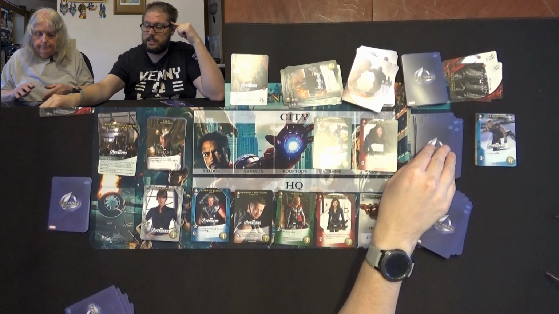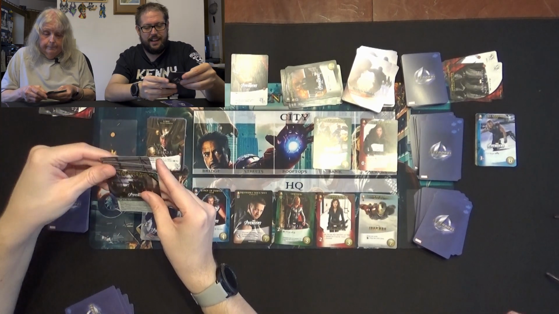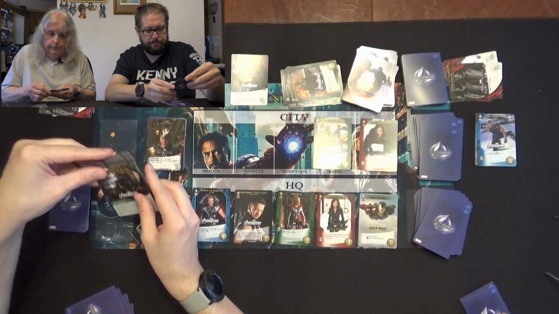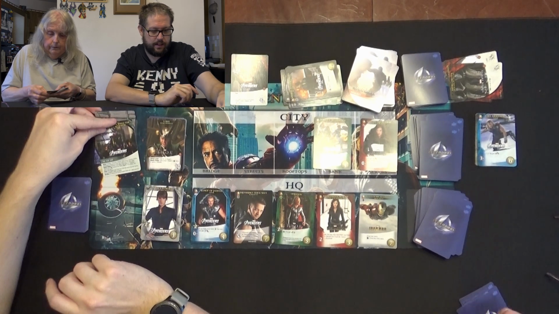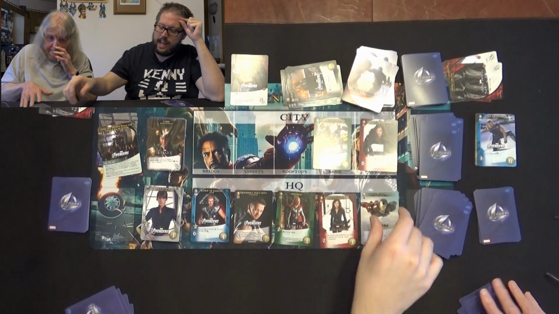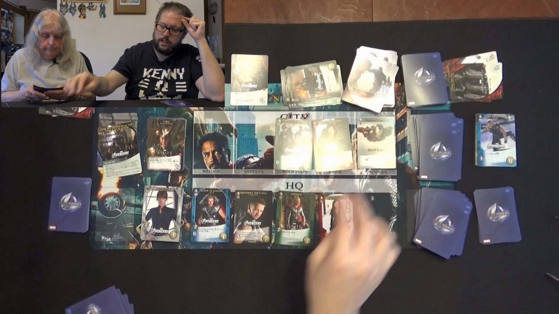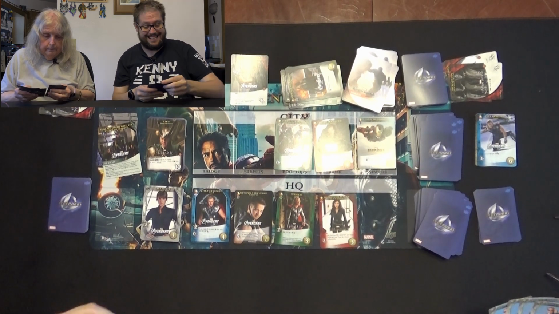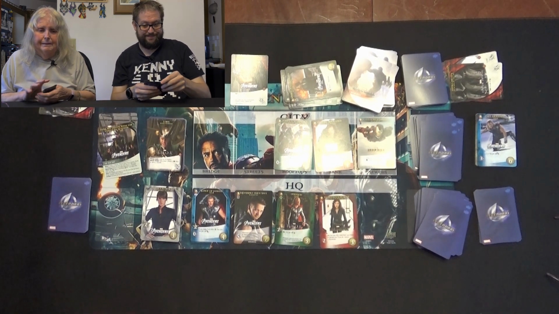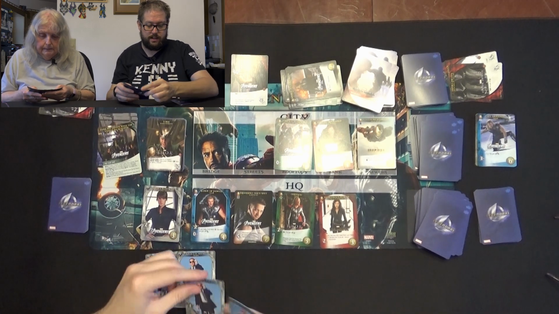All right. So while you're drawing back up, hey, it's a scheme twist. Most expensive card. 3, 4, and the 5, HQ 6, moves into the sewers. Because there's a tie, I'm just going to pick the one that is directly underneath the sewers. And so that Iron Man is a 9. Hey, it was better than the Hulk. Yeah.